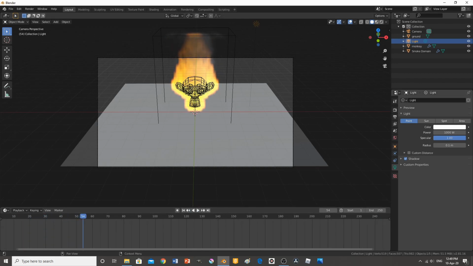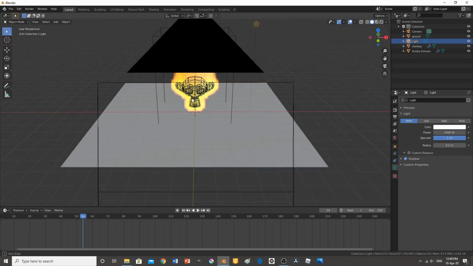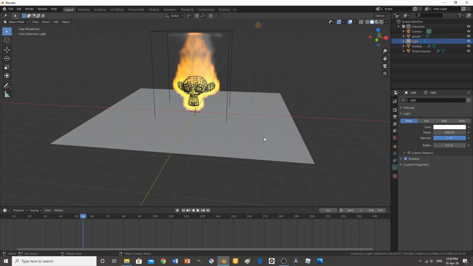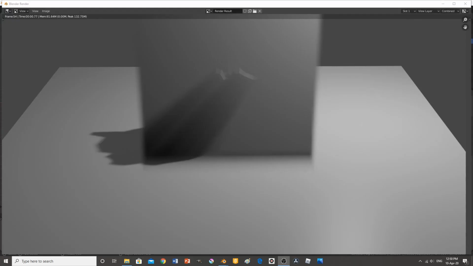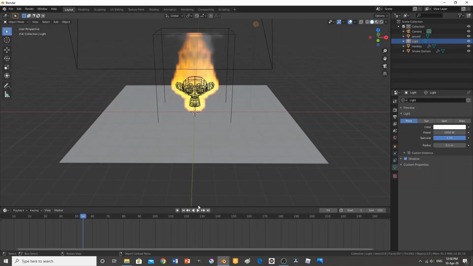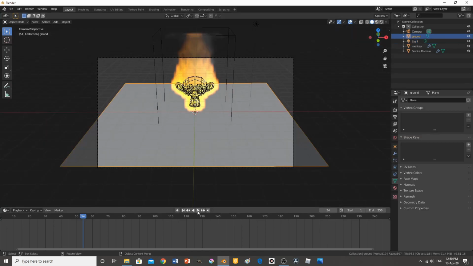Okay, so I tried to render it, but this doesn't render because it's not a keyframe. It's actually a simulation, so you can't render this, but you can render an image. Actually, when I render the image, this happens, which is very stupid. This happens, I don't know why, but enjoy the monkey like this. It's nice. It doesn't need rendering, actually.